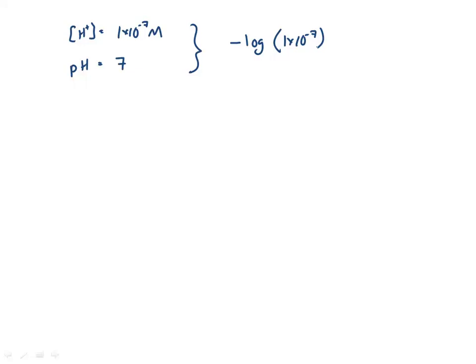So if I type in, for instance, on my calculator, I just type in 1 times 10 to the minus 7, hit my log key, and I get the answer as negative 7. So that means my answer really is plus 7. Well, it depends on how you type it in. Like, for instance, on my calculator, I can't type the negative sign first. And so I have to, in my head, convert negative 7 to plus 7. If you literally type that into your calculator, for your complicated calculators, that's what you should get. On my calculator, since it's a dumber calculator, it doesn't have as many keys and functions, I have to write it like this. So on a test, what I always recommend is make sure you get what you should expect for the answer, right?